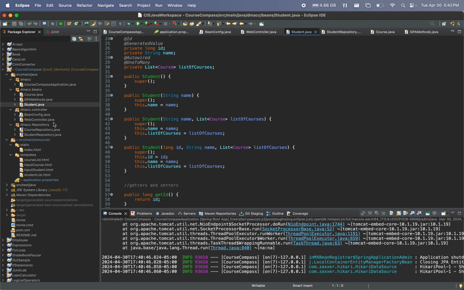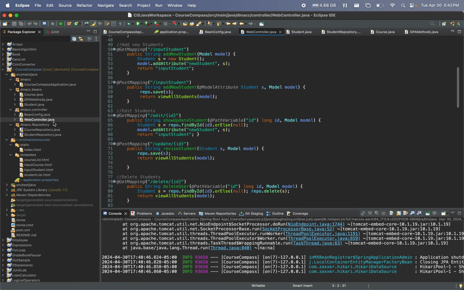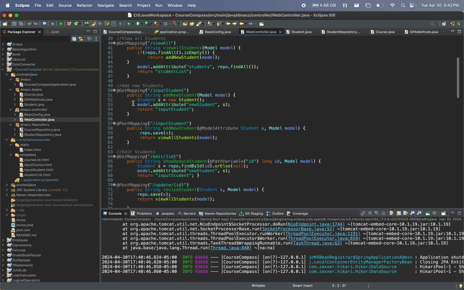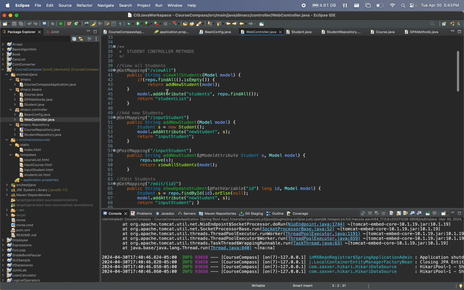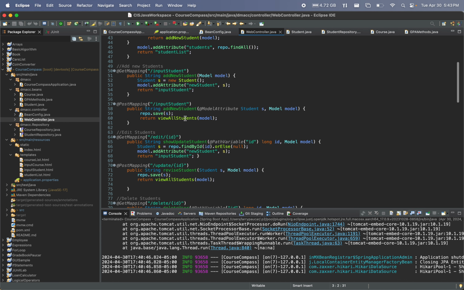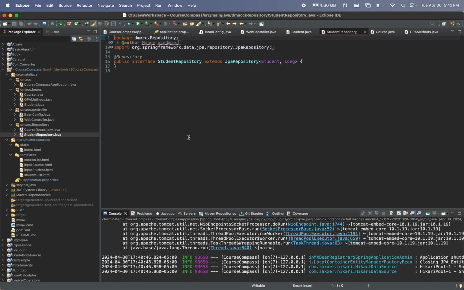What I contributed for the project was working on this piece of the web controller. What I did was create the student controller methods so that a student entity could be added to the database, such as their name and information, and then just so it could route properly. I also created just a basic student repository when we were working on it.